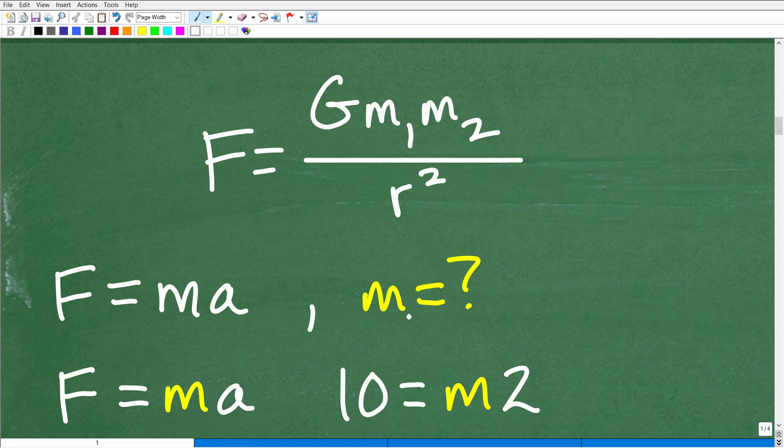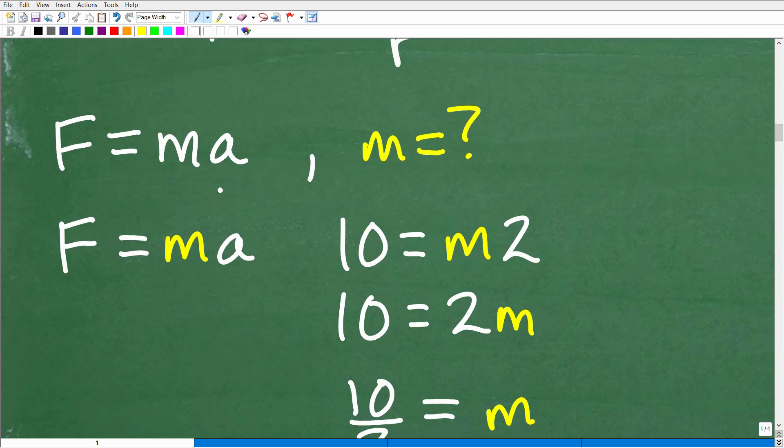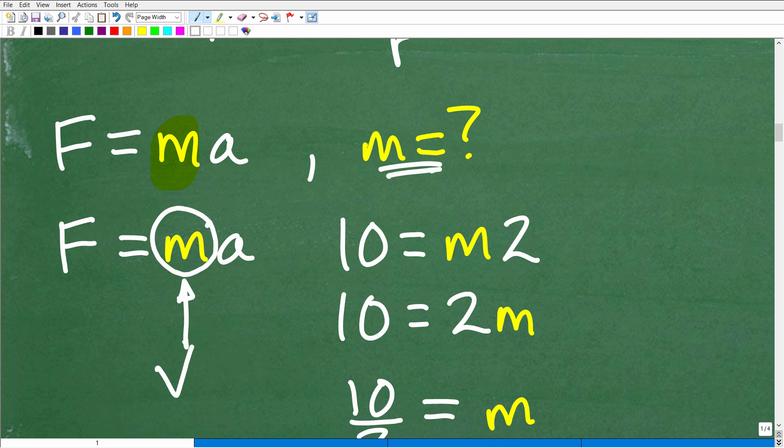So how do you do this? Well, basically, what you want to do in algebra is identify the variable you're trying to solve for. In this case, obviously, we're trying to solve for M. So we want to focus in on that M. So in this case, we have force is equal to M times A. So now you're really looking at that M, you're really focusing on this. But what you're going to do is the variable you're trying to solve for, that's the only thing you're going to think of as a variable. In other words, you're going to think of this as a variable in your mind's eye, and then you're going to think of the A as just a number and F as just a number. This is a good way to approach rewriting formulas and equations in different variables.